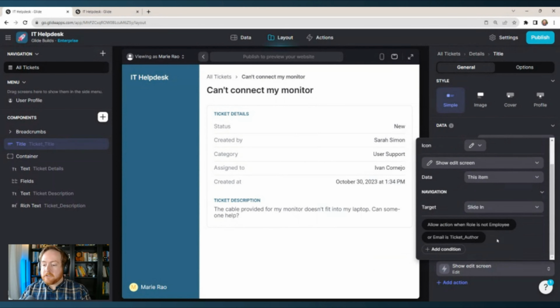So what I'm doing with this conditional check is saying I only want this edit action to be available if someone is an agent or an admin, or they are the author of the ticket.